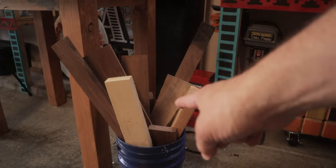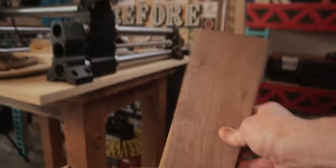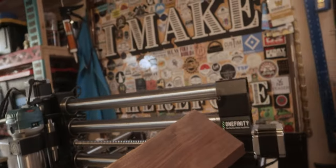When trying to think of what species of wood to use for this project, I was thinking about using catalogs like I did for the Spider-Man headphone stand. I wanted to use a darker species of wood so that the raised portions kind of looked like line drawings, like the cel shading art style in the game. But I don't have enough scrap catalogs left to do that, so I'm just gonna use some black walnut. Believe it or not, that is my entire lumber supply. So I'm just going to prepare a piece like that.